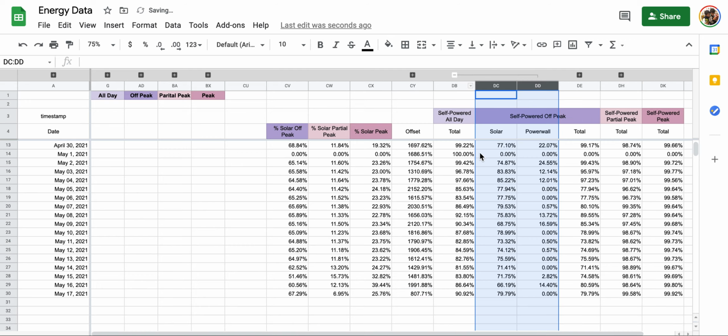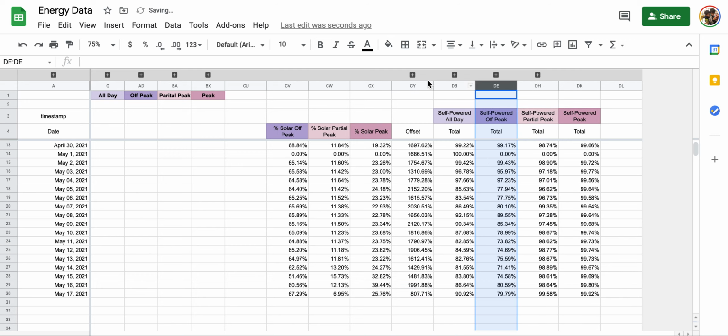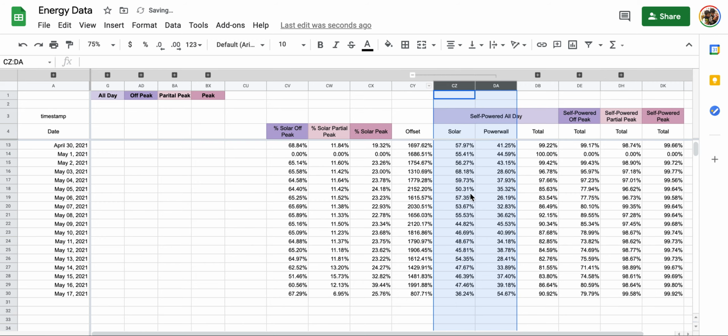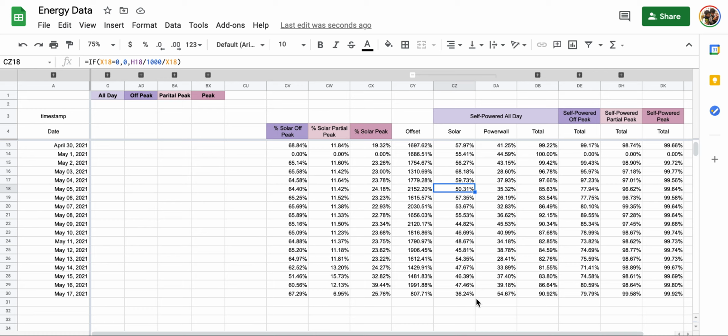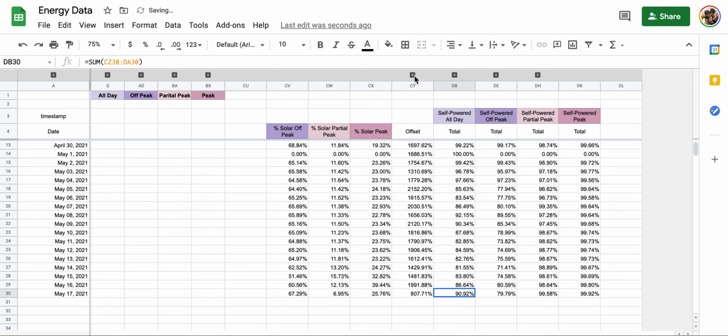So you can see here for self-power all day, it breaks it up between solar and Powerwall, right? So if you look at the app, between solar and Powerwall. So this says for yesterday, 36% solar, 55% Powerwall, for a total of 91%. So if I scroll down here, 36%, 55%, 91%. So exactly the same. So that's how they get the numbers.